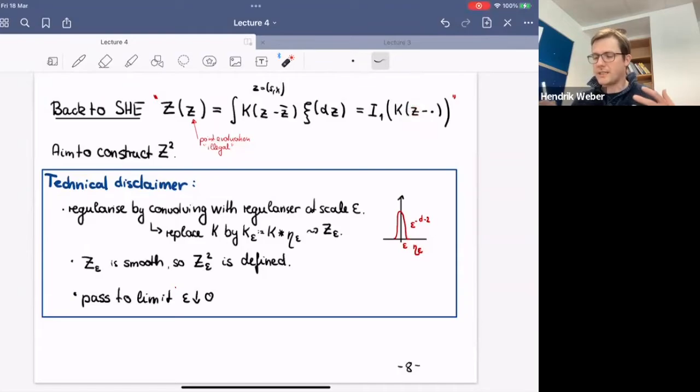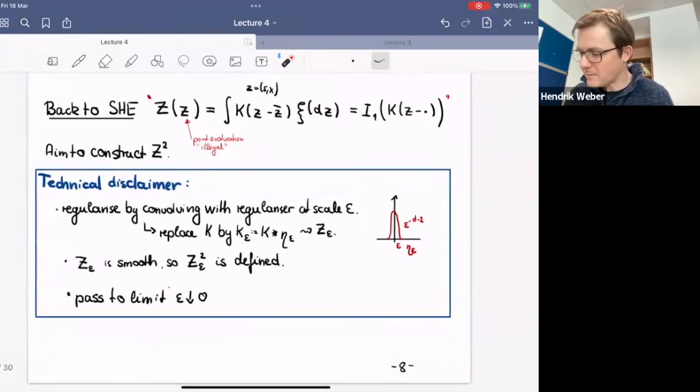And the aim is now to get an estimate on the z squared. Everything is too irregular, so what you should really think is that I regularize everything on a very small scale epsilon, and I'm going to put this on my kernel, so I'll cut off the kernel a little bit away from the origin, and everything is smooth. So then these things are smooth. I'm legally allowed to write this down. And then I want, of course, to get estimates that are uniform in this epsilon parameter. But I will mostly skip that in the notation, and I'll just pretend that I'm allowed to do everything I do. Okay, I hope that's okay.